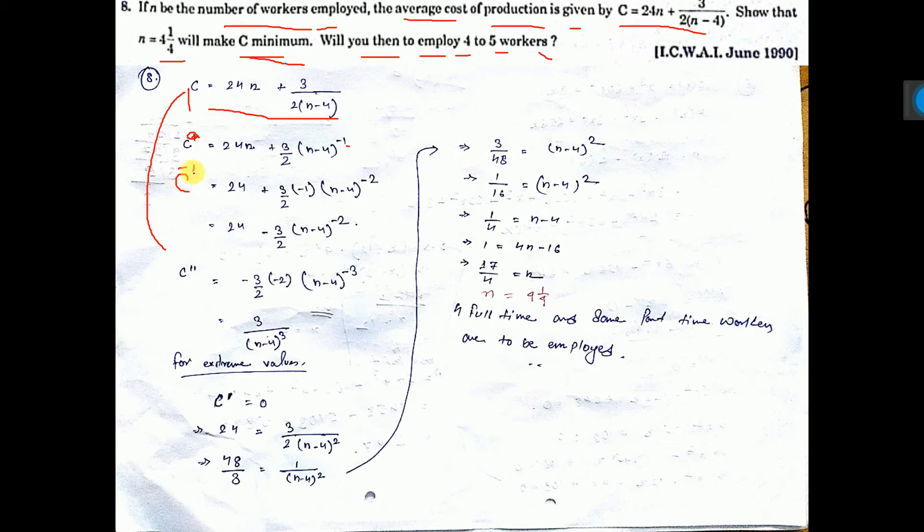Here it is done differentiation, so C dash here. C dash equal to d/dN of N, that is equal to 1, and this is constant so it is written here. x to the power N formula is N times x to the power N minus 1. Again d/dx of this, sorry d/dN of this, d/dN of N is 1. Actually, here you have to differentiate with respect to N because right side N is there.